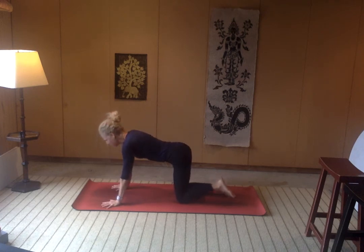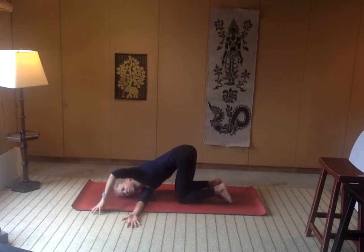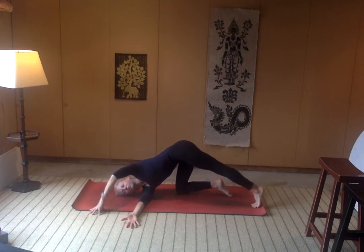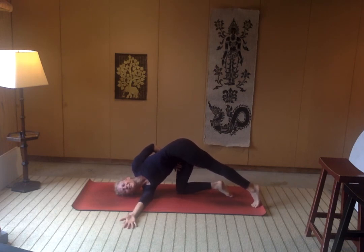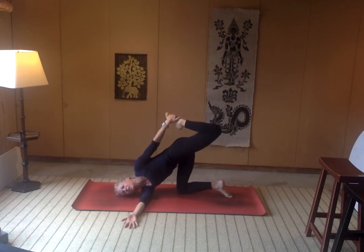We'll come into a little spinal twist — right arm is going to reach up, and then thread the needle as the right hand comes behind the left. You can come up onto your left fingertips and help spin those right ribs under. You can take it a little farther and reach the left leg back behind you, keeping the toes on the mat. You can stay here pressing that left heel away. If you want to come into a half bind, that left hand will tuck into that right hip crease. Maybe you want to test your balance and core — lift the left leg up off the mat. It's okay if you fall over, just jump right back in. Maybe take it one step farther and bend up through that left foot — reach those left toes up towards the ceiling, getting a nice little quad stretch, back bend, left shoulder opener. This pose has got it going on.